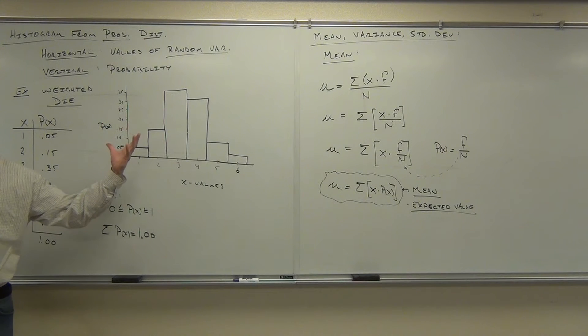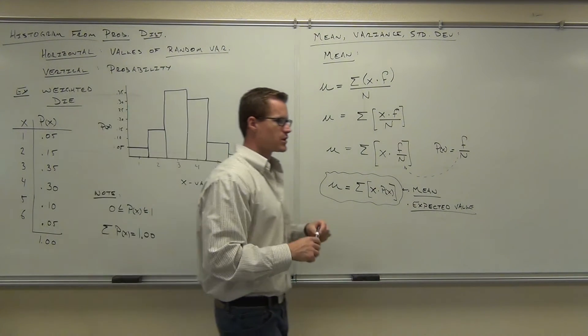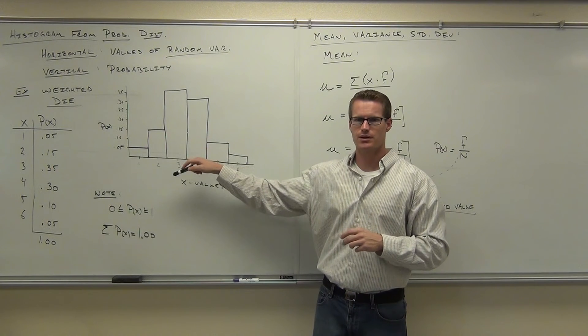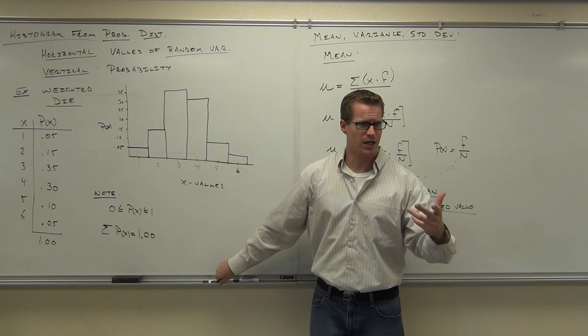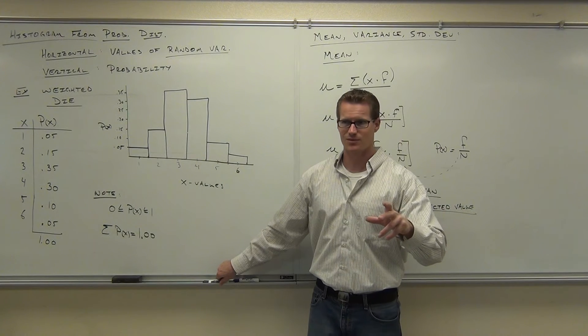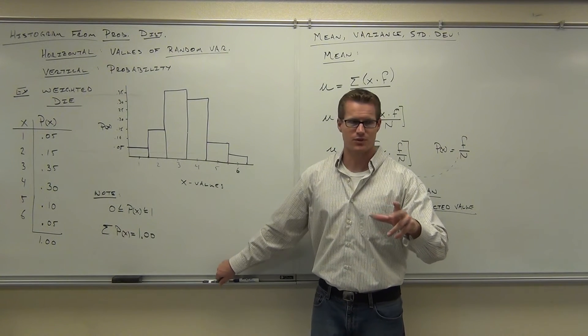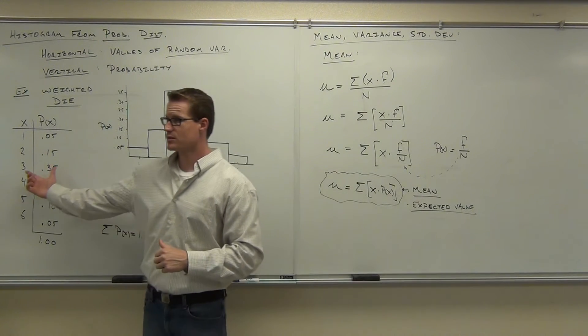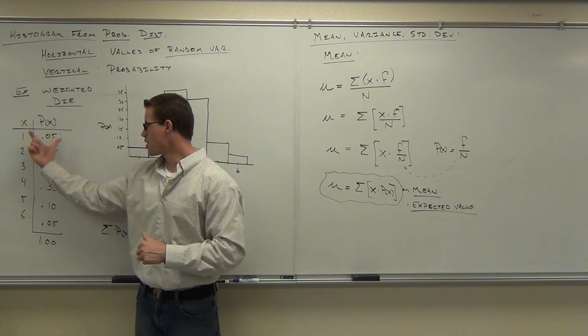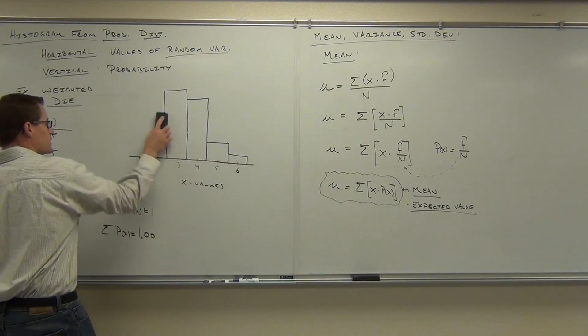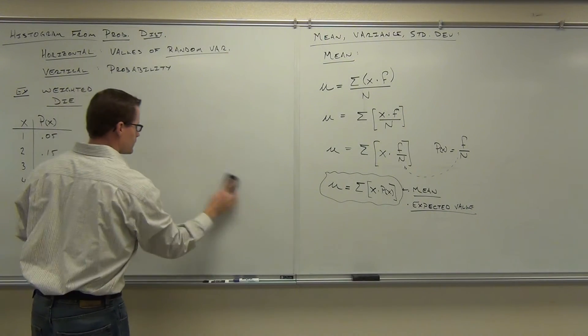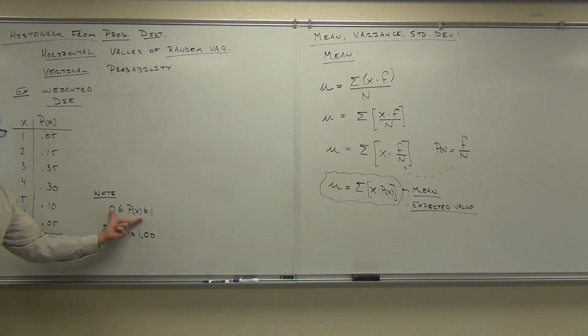So when you get down to your homework and it says, well, we never talked about expected value—yeah, we have. It's a mean. Same exact thing. So mean or expected value. Hey, what do you say we do this with our die? You ready to do that? See if this comes out the way we hope it does? Do you guys have any questions on the histogram part? So far, we've learned about random variables. We know the difference between continuous and discrete, yes? What are we dealing with in this chapter? Discrete, so countable or finite. We know what our probability distribution is. Looks really similar to frequency, right? We just have our values and the probability for each one. We know we can make histograms out of that and have just developed the mean for us. Let's see if we can find the mean of my weighted die example.